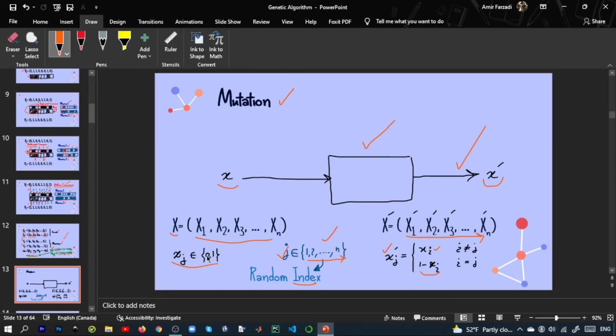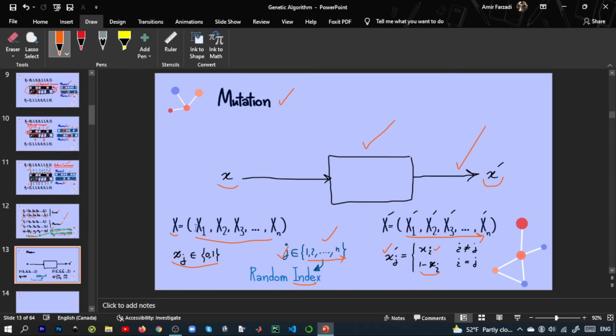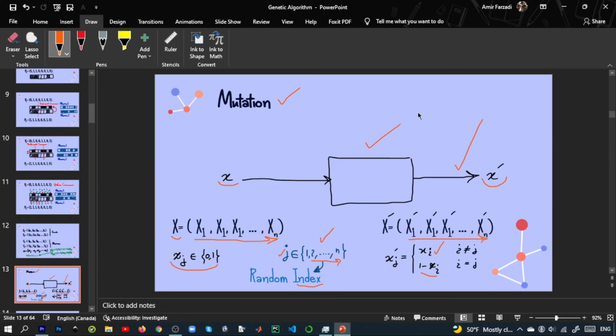So we are going to use this expression, which changes zeros to ones and ones to zeros. So if xi is 0, then x prime i will be 1. And if xi is 1, then x prime i will be 0. So this changes the value of x prime i, and this is a simple process. This is a simple mutation for binary representation, and we can use this.